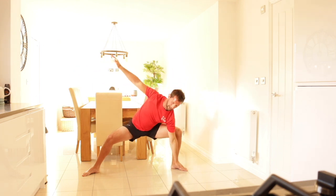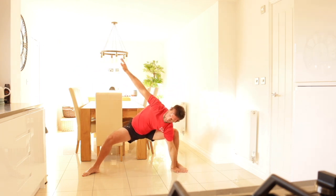And now go to the other side. Just really feel that hip stretch. Really feel that hip opening up.